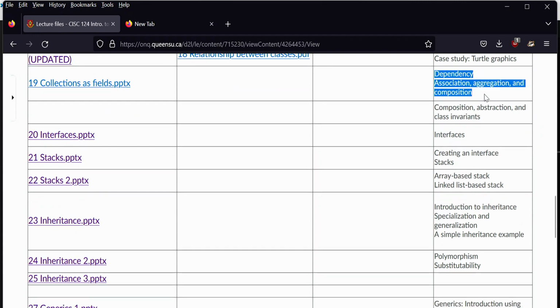Relationship between classes, this stuff's fairly important. It is important that you understand the difference between dependency, association, aggregation, and composition. In terms of programming questions, it's important that you understand what it means when you have a composition.